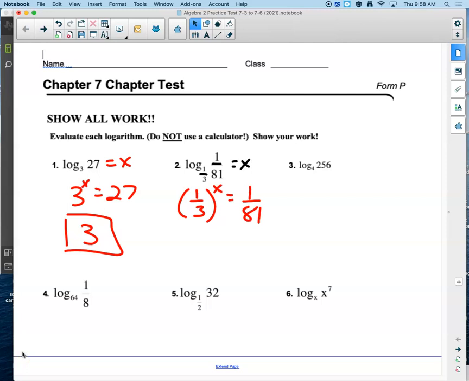Now, here's a really important step. If it goes from fraction to no fraction, or no fraction to fraction, that meant they had to raise it to what power? A negative power, because that's what flips it. But this doesn't need a negative, because it's still a fraction. So all we have to figure out is, what do you raise 1 to get 1, and 3 to get 81? Now the 1 we don't have to spend a lot of time on, because 1 to any power is 1. But 3 to some power is 81. What's that power? 4.